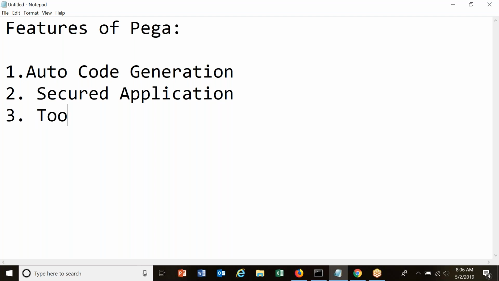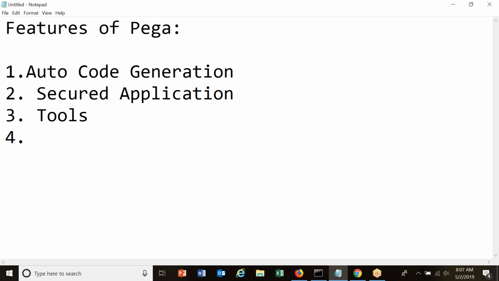The third one is the debugging tools that this particular tool has. We have tracer, clipboard, live UI and performance analyzer. We have four types of tools supported, which makes it very different from other BPM competitors.